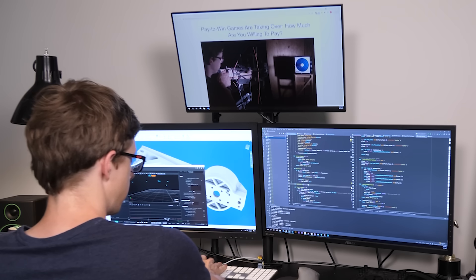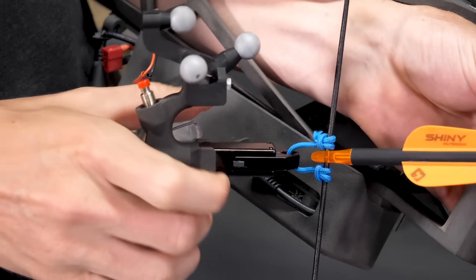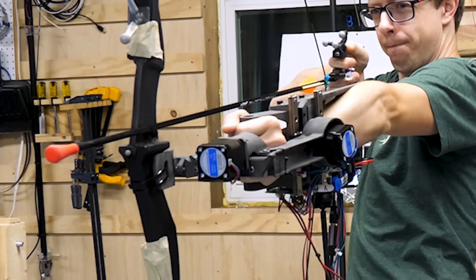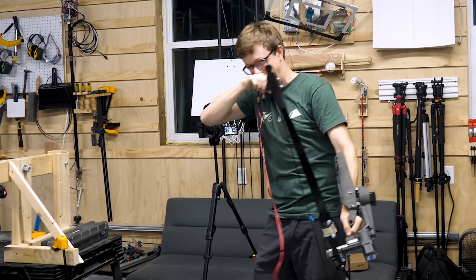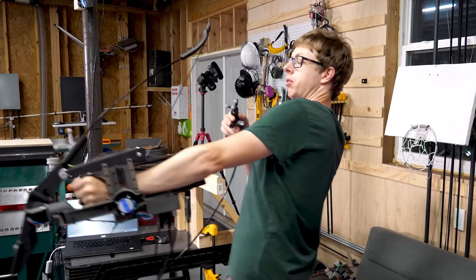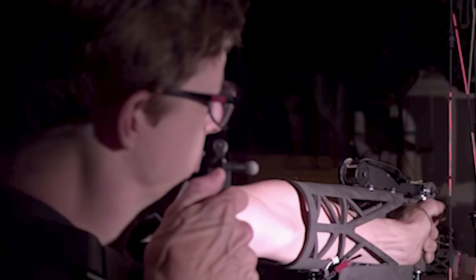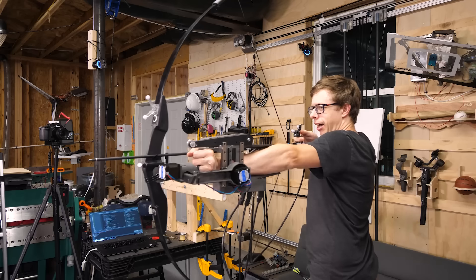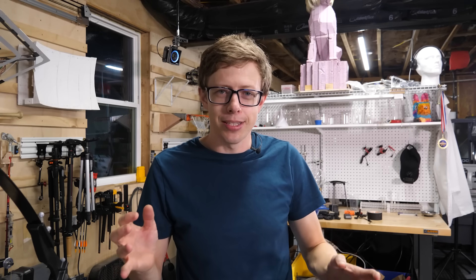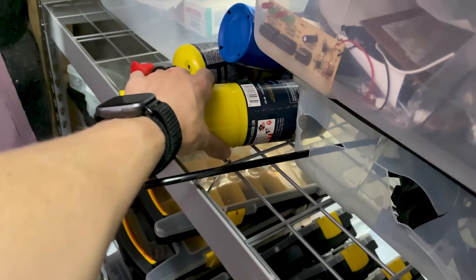I wrote a simple program to track everything and shoot at stationary targets. It's time to see what this thing can do. I'm putting all that force into the string, and then it releases without any warning and I punch myself. I'm trying really hard not to punch myself, but I punch myself. And it's also totally missing.